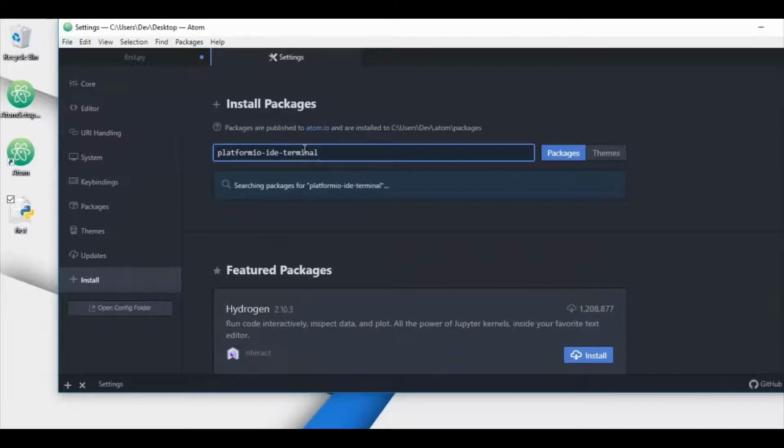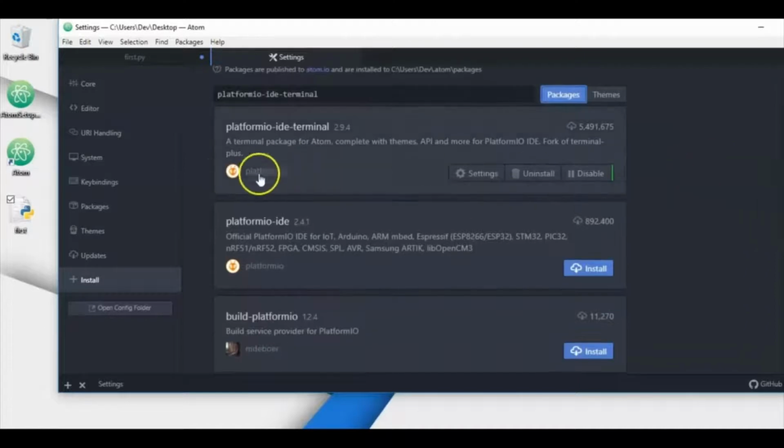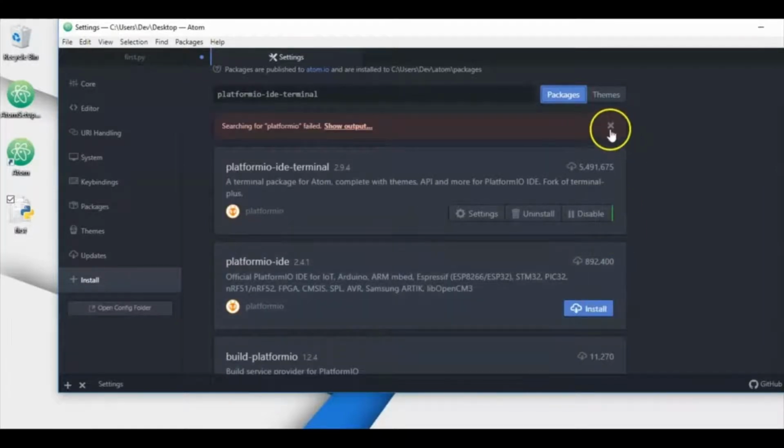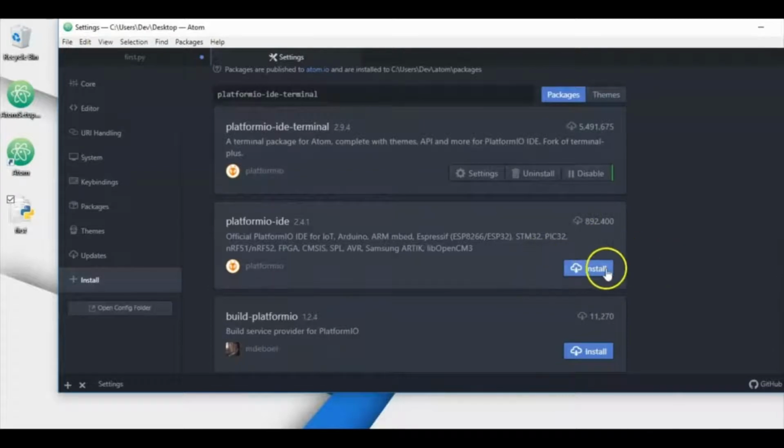Search for this one in packages, and you will find the orange-colored alien-type squirrel. You will find it as the second one, with an option to install. You just need to click Install. It will take at least 10 minutes. After that, you will get an interface like this one with three options: settings, uninstall, disable. I have already installed this one because it takes a little time. This step is very easy. You just need to click on Install.